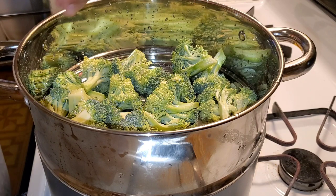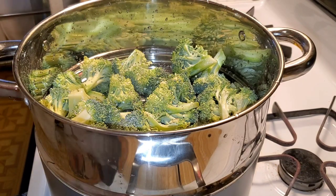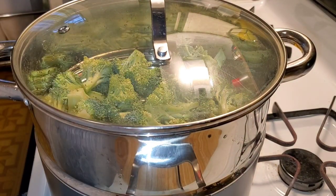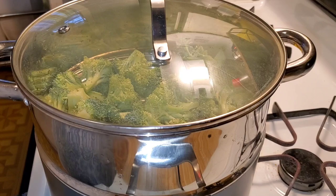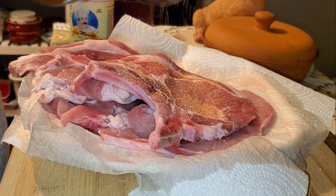I added a little salt and pepper to the broccoli because you want to season everything. And again, I put the top on and cook this for a total of 6 minutes. When it's done, drain the rice, and save it for a little bit. We're going to be utilizing those items in a little bit.